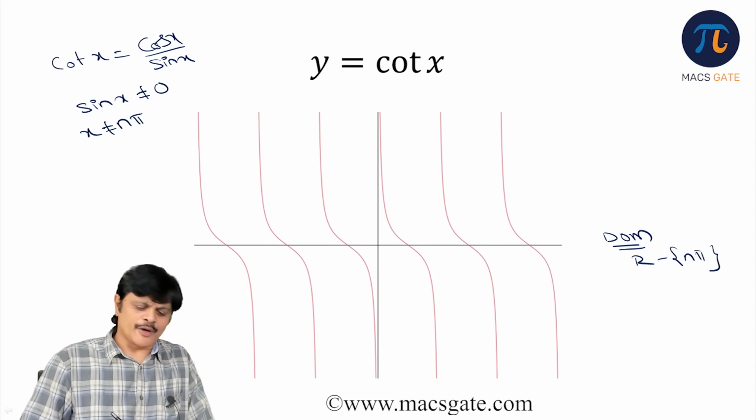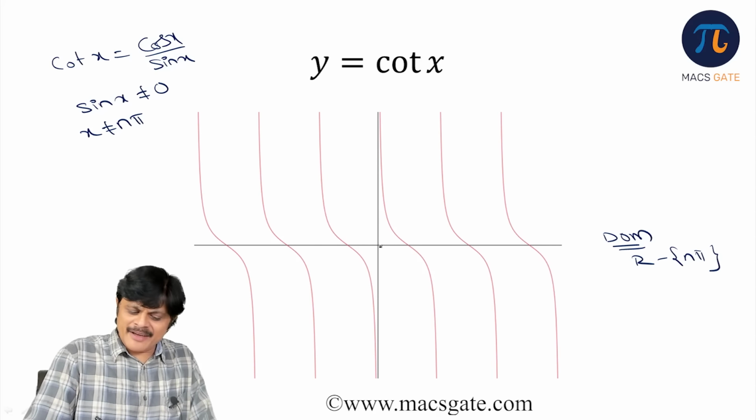Okay, the graph of cot x. See, it will be having a problem at 0, pi. Not pi by 2, sir. It's not tan, it's cot. So 0, pi, minus pi, 2 pi, minus 2 pi, and so on. At those points the function is not defined. And what about range? Range is no issue, it takes all real values, minus infinity to plus infinity. So these are the informations about basic functions.